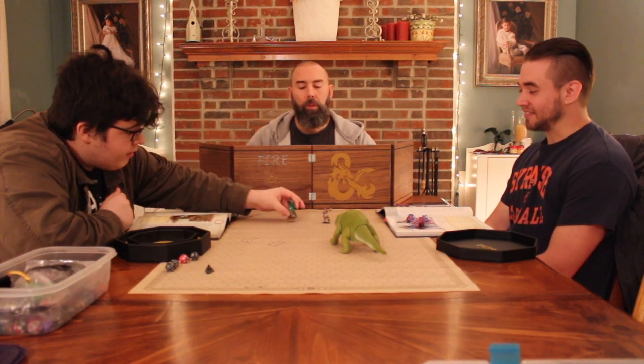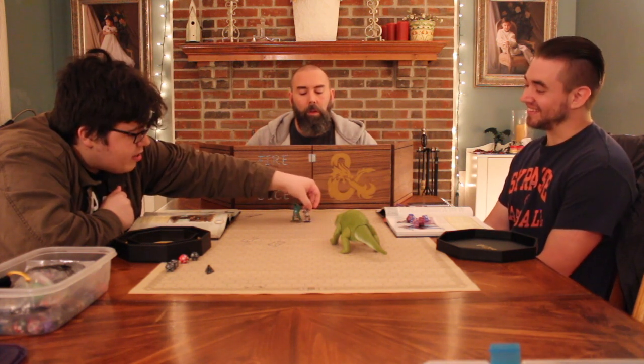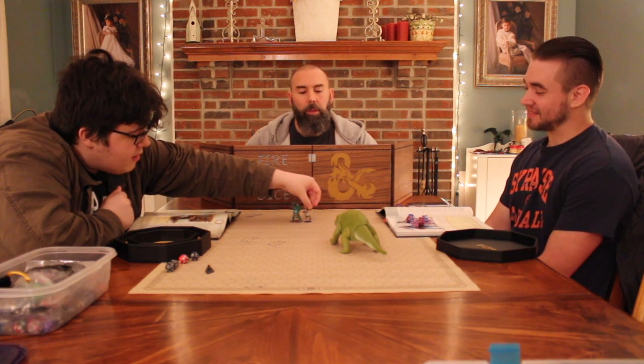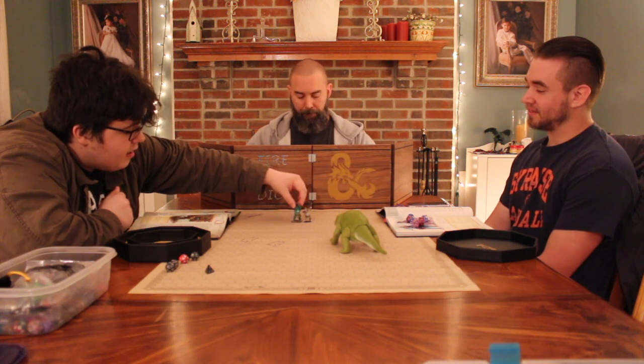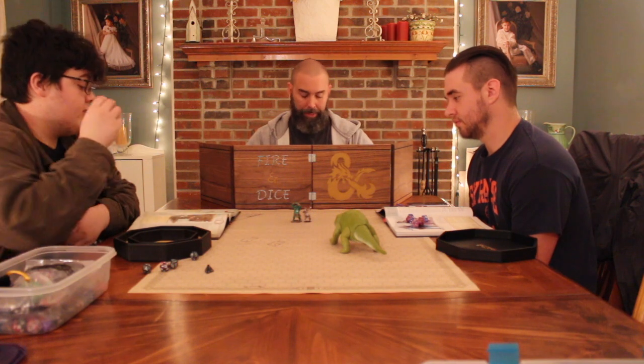Back to the ogres. Okay, I have a new plan. 10, 20, 30, 40. Let's run around forever. 10, 20, 30. No, it's actually quite different. Interesting. And then I'm going to throw the javelins again. Oh, disadvantage. Yes. That misses. That one also misses. Both miss, and they're down 2 javelins.